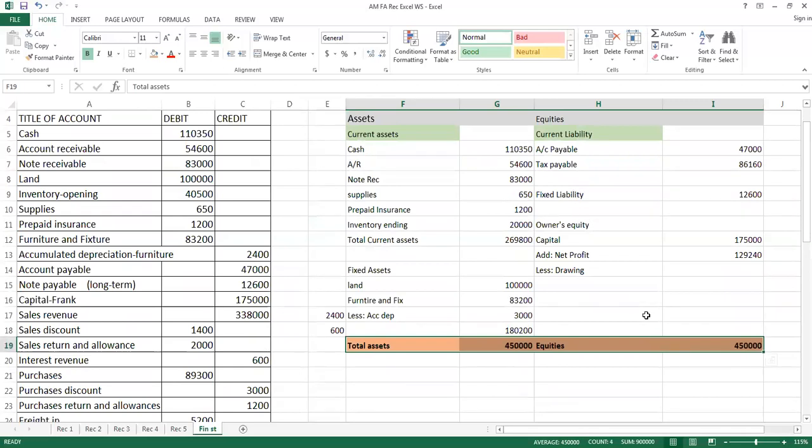So I hope that this question will give you much support, how we prepare income statement and how we prepare balance sheet. Suppose I give you a question in which drawings are given or some other fixed assets or current assets are given, then I think you can easily prepare the financial statement of trading activity. Remember that I have also given one lecture on financial statement of service sector. That will also help you to understand the topic.